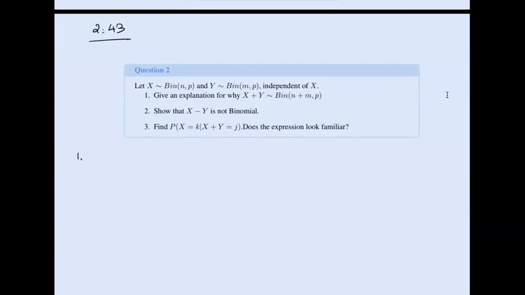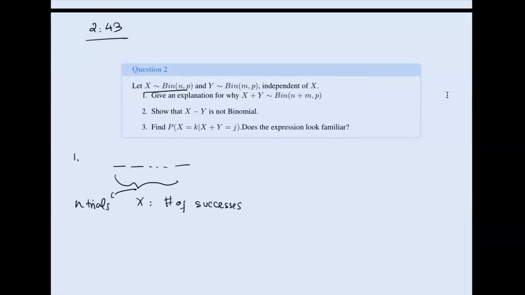So what the student essentially wants to say here is X denotes the number of successes in n trials. So here you have n trials and the probability of success in each trial is p. Then the number of successes is denoted by X. And here are n trials. Similarly for Y, because Y follows the same thing, you also have n trials, and then Y denotes the number of successes here.